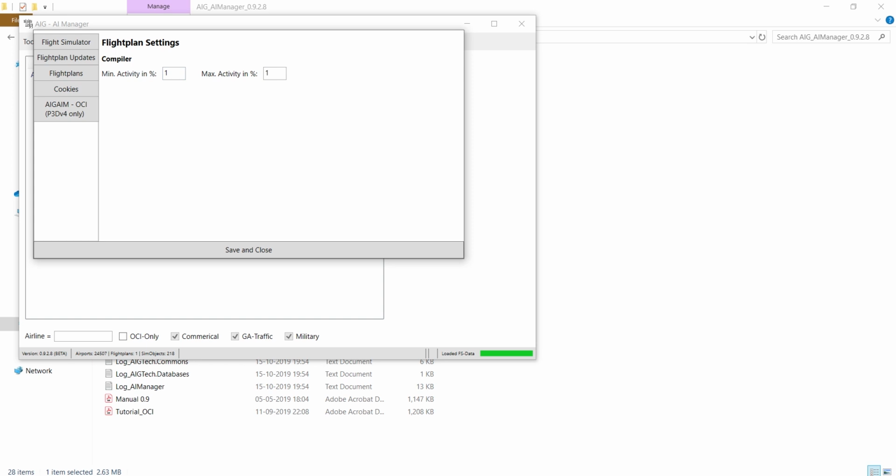So the compiler is exactly the traffic, or how much traffic you want to see at what condition. This is the condition which has been put by the AIG manager. Minimum activity at 1%, so it will start showing you the traffic whenever it is at 1%.